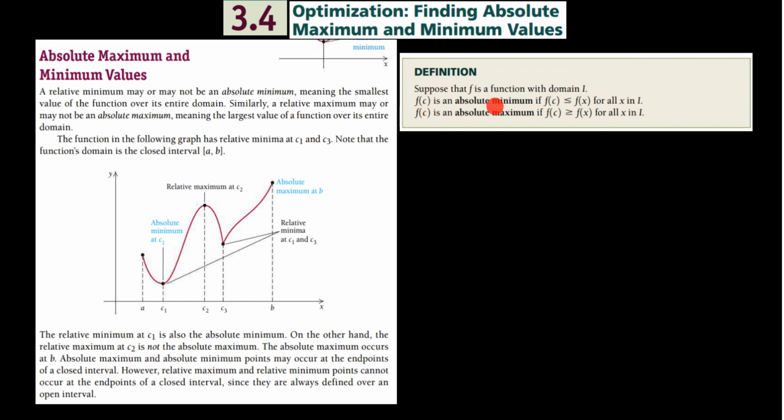is less than or equal to all values of f of x for all x in I, which makes sense, right? It's the minimum if it's the smallest y value. You can think of f of c as a y value, because a function at some number x outputs a y. So if the y value here at c1 is lower than every single y value on this graph, then it's the minimum. And of course you can say the same thing with the maximum.